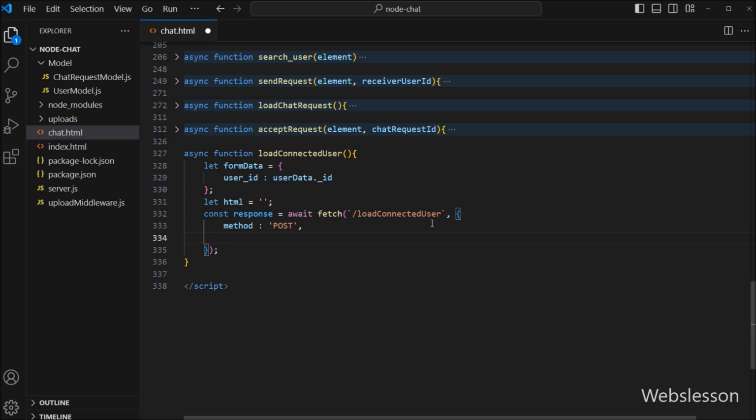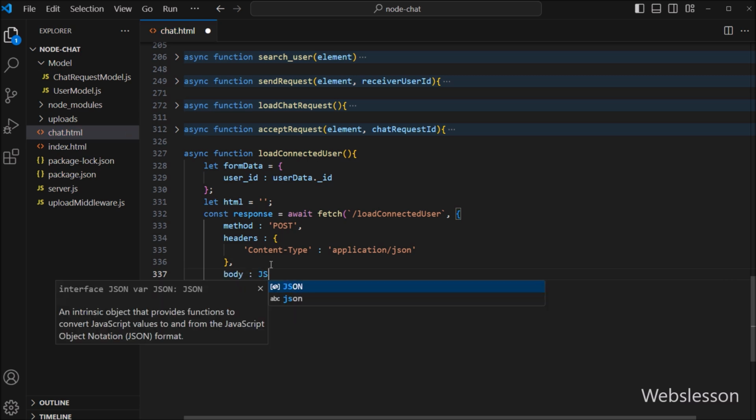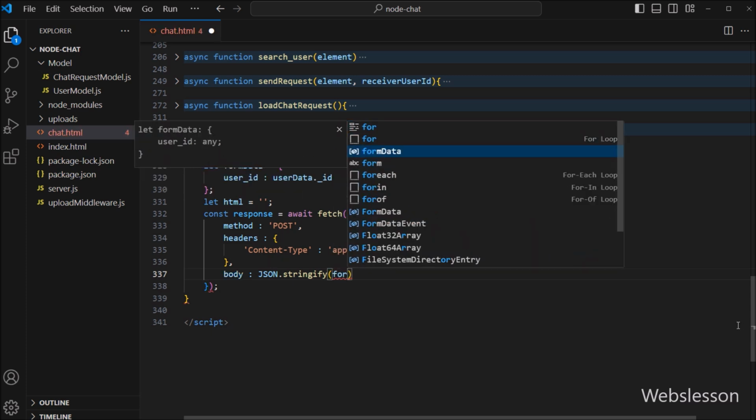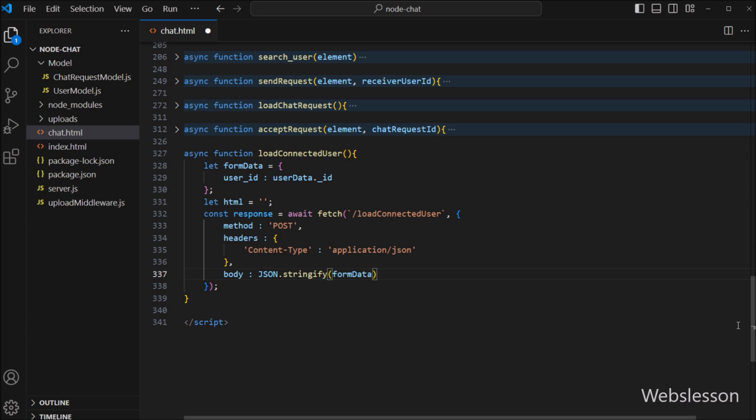In the second option, we write headers, and here we set the content type property to JSON. In the third option, we write body, and in the value, we write the JSON.stringify function with the argument form data variable, so it will convert data into JSON format.